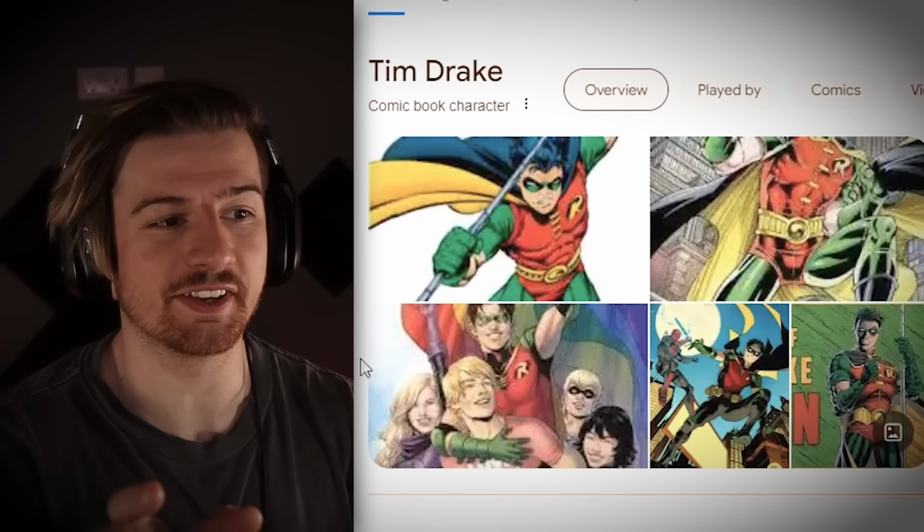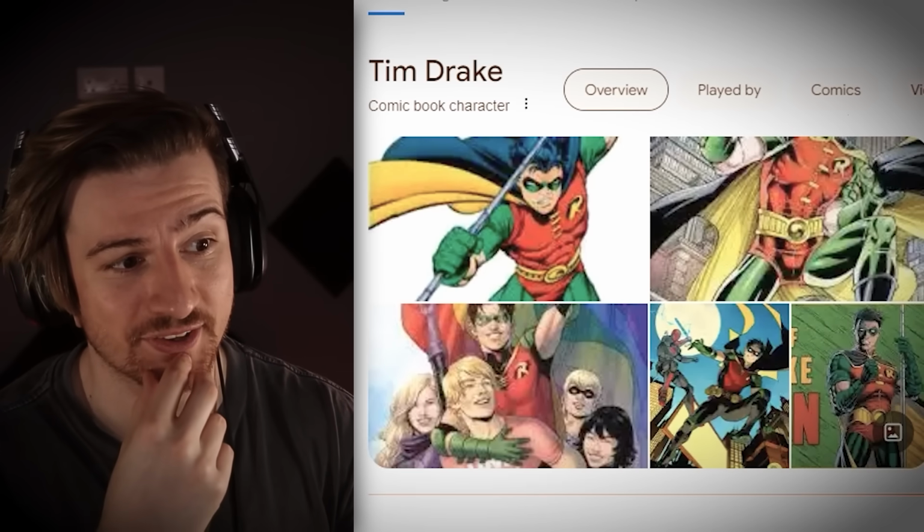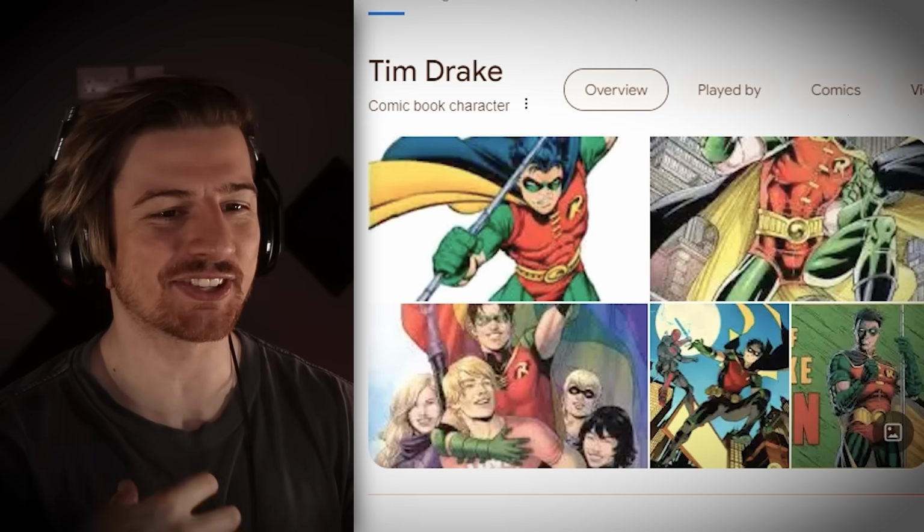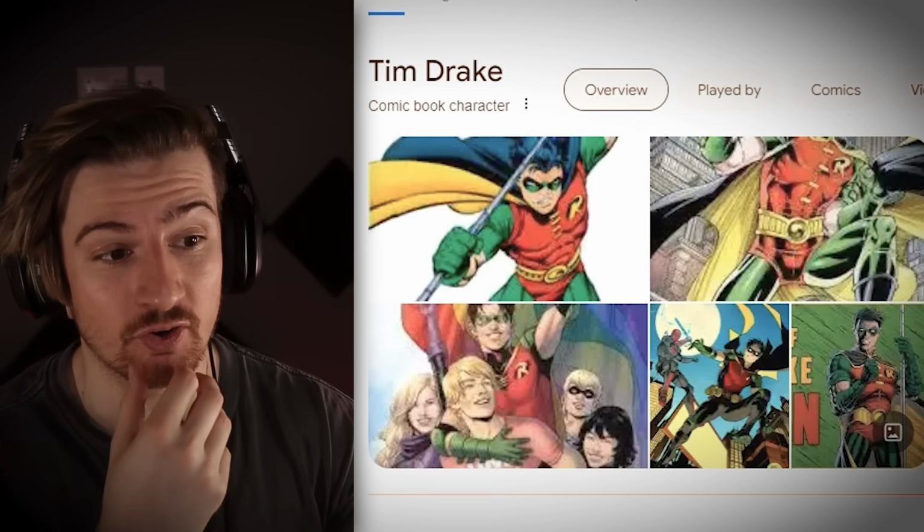So this is kind of interesting. Tim Drake is actually Robin. If I didn't search up the name, I wouldn't have known that. But now that I do, it kind of brings this whole thing full circle. I don't know if the bat burned down his own manor, because that wouldn't really make sense. It seems like someone's trying to destroy the evidence. Even though the police know that this dude is obviously still alive, they're allowing him to continue to wreak havoc on the citizens and even the criminals. Criminal activity though is back up, and it seems like the police department would rather that than admit they can't stop the Batman, so that's just so weird.